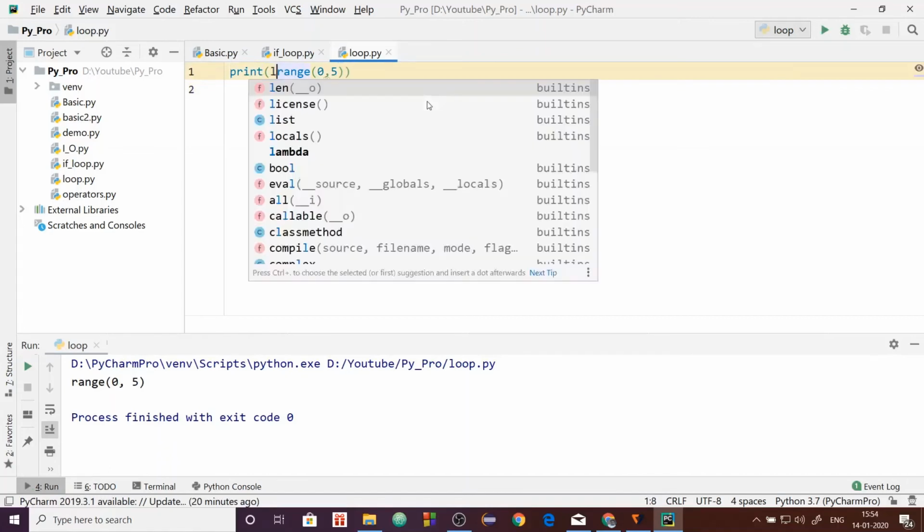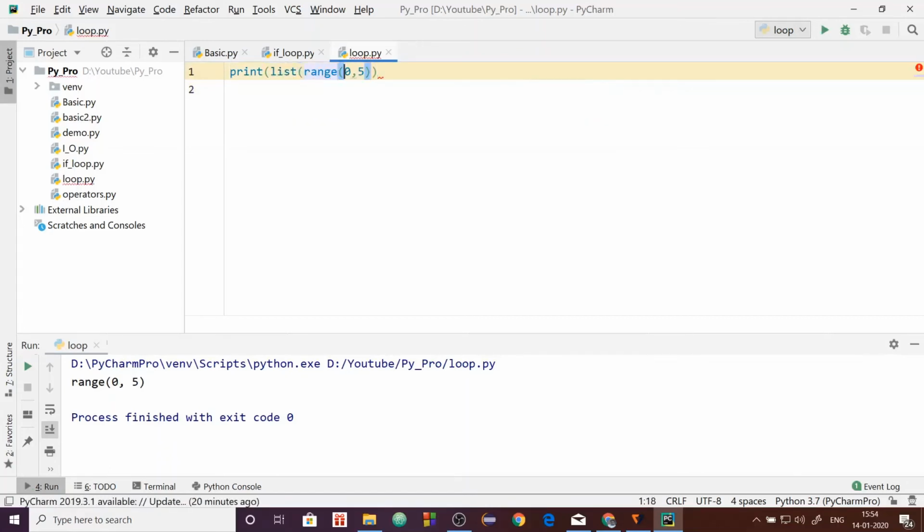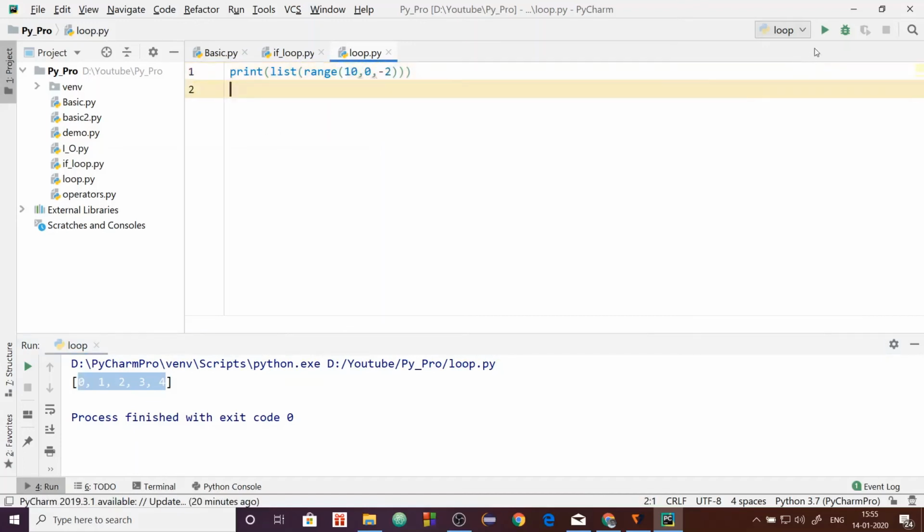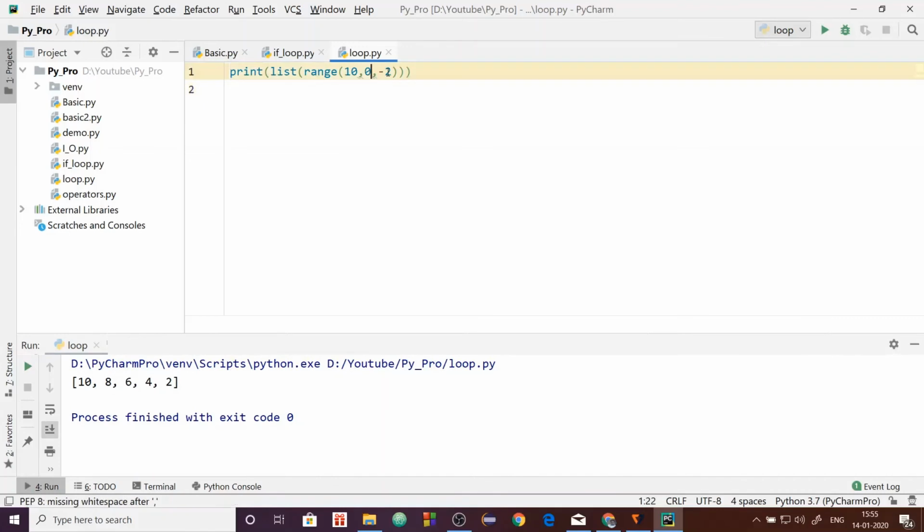What I need to do here, I need to convert it explicitly into a list, and now it will print the counters for iteration. So print list range 0 to 5. This also I can do. See here. So reverse counter, fine. If I want to include 0 also, okay. If I am giving only 11 here, it will provide a list from 0 to 10. Fine. So let's check this out in for loop, how to use range.